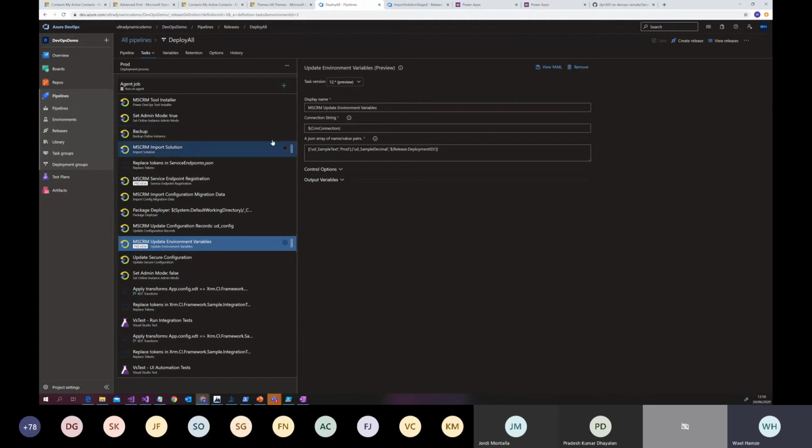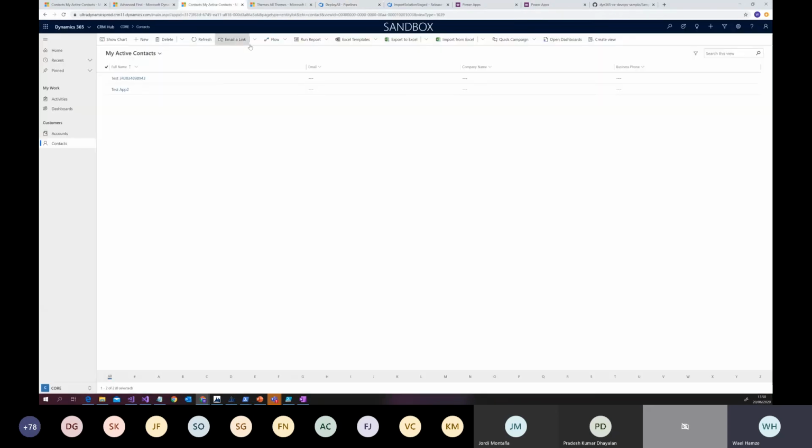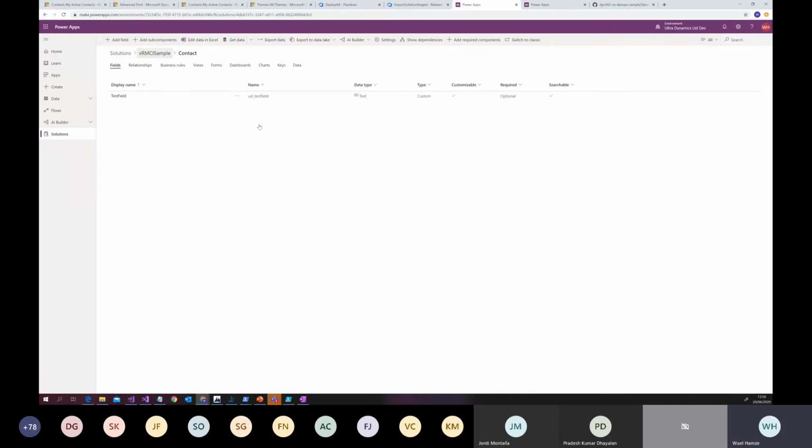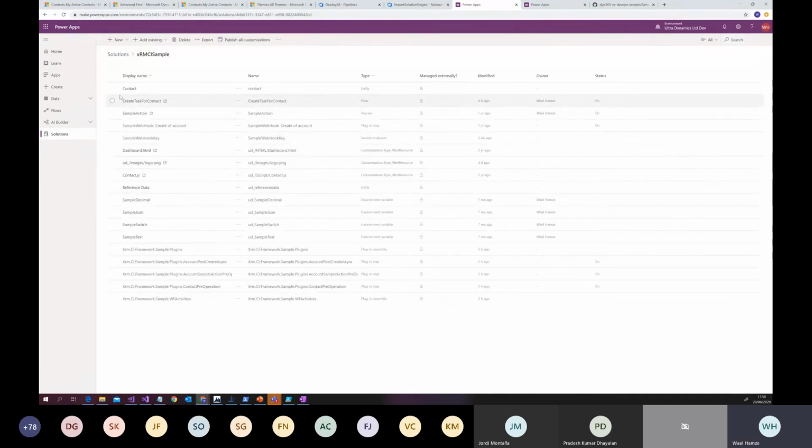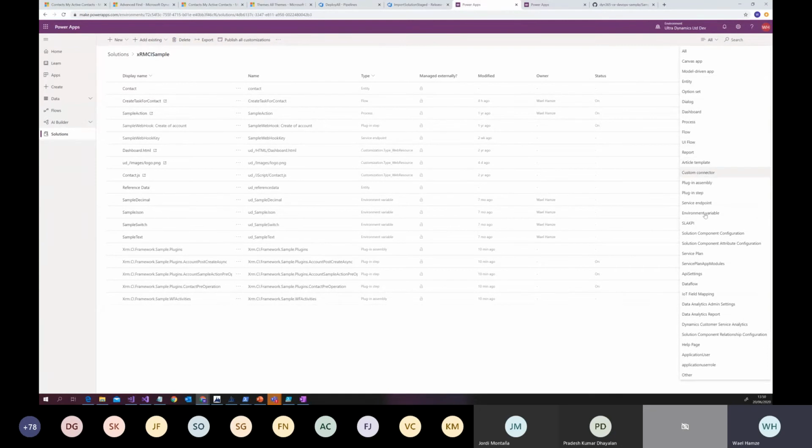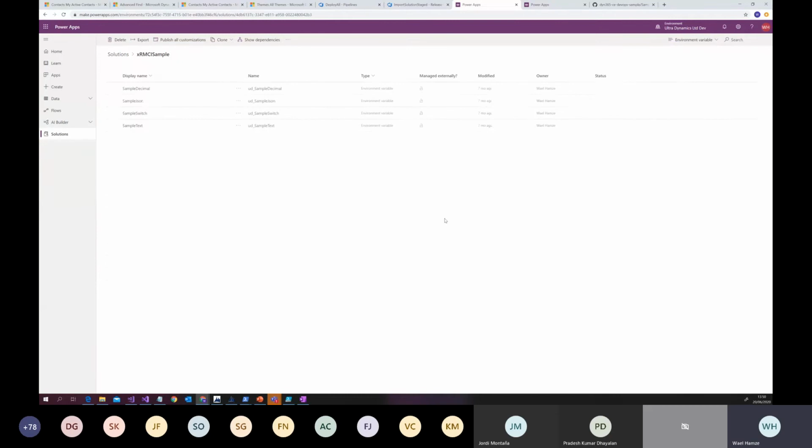If you're using environment variables, for example, if we go back into the solution, you can filter by the type. Actually, environment variables. So you can see I've got a number of environment variables, and if you've not used environment variables, you can put them as part of the solution, and you can set the values based on the environment, so they're not fixed. So when you import the solution, you can update the values.